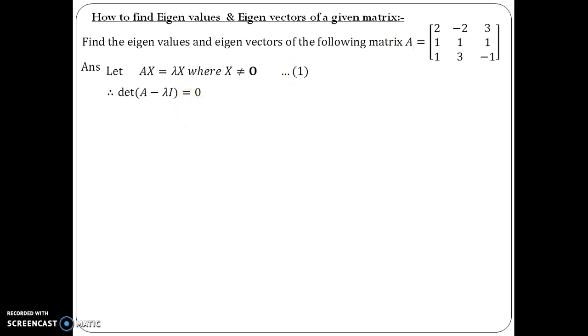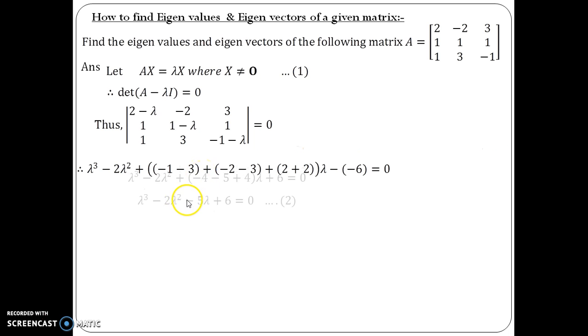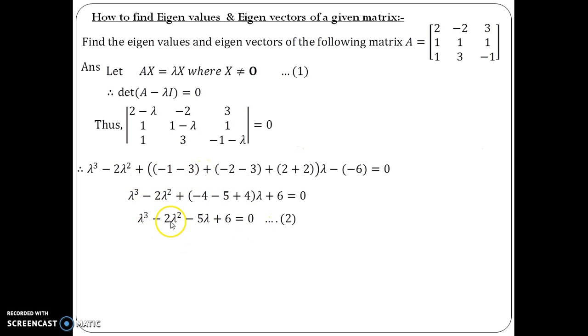So in order to solve this, you have this matrix written in the determinant sign and you subtract lambda from the diagonal values. The moment you subtract it from the diagonal values, you equate it to 0 also, and then you have to use your characteristic polynomial formula to solve the LHS. You solve the LHS and you obtain your characteristic equation finally. So the characteristic equation is lambda cube minus 2 lambda square minus 5 lambda plus 6 equals 0.